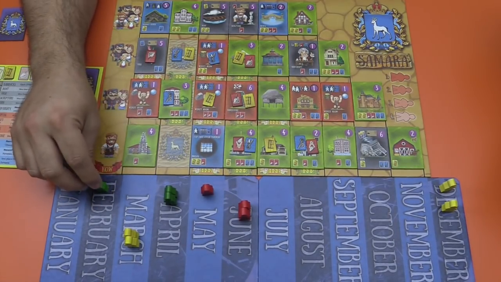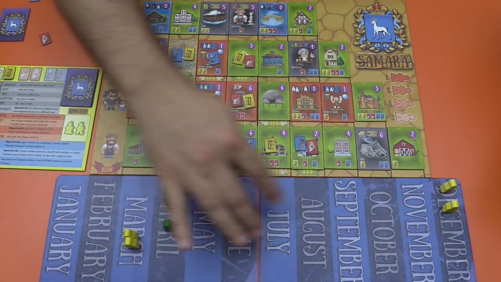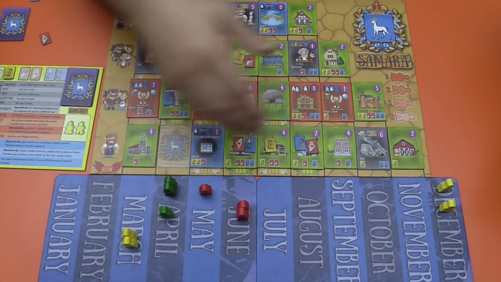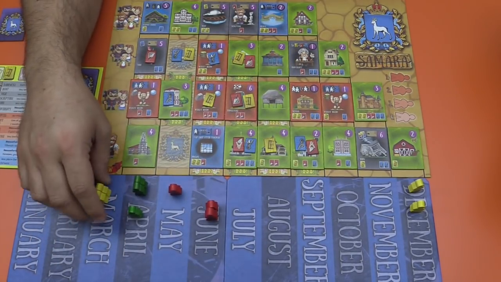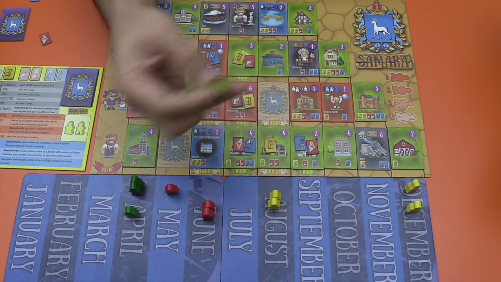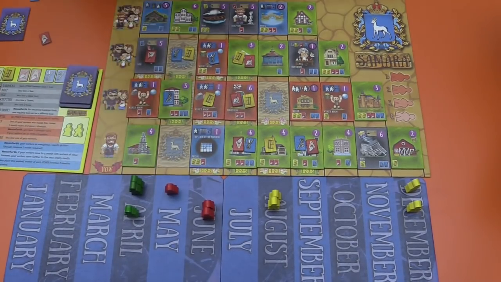Green can, instead of taking an action with this pawn, take a vacation, which quite simply means they're going to jump ahead to the next place where they have characters so that they can later take a stronger action. And again, this would shift. It's now yellow's turn. They can jump up here. They can grab this tile. 4 victory points, no requirements. That's a good one.